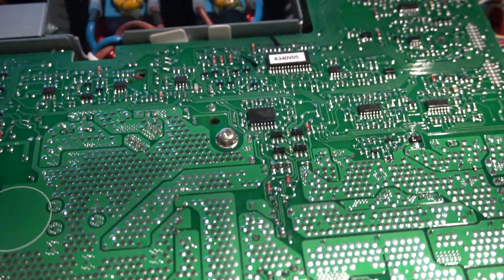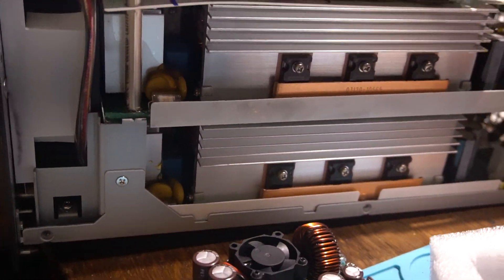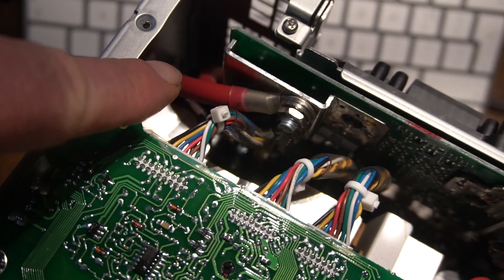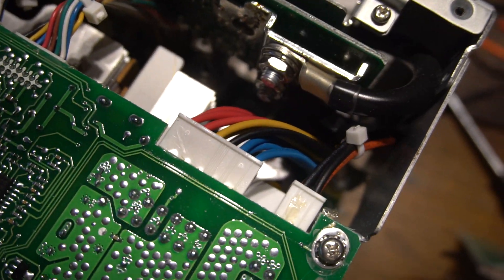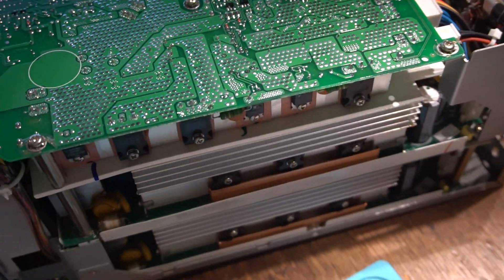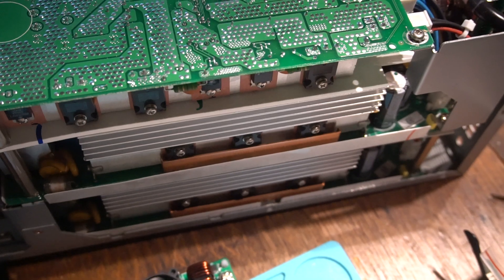I took the cover off and it's not quite what I was hoping for — there is absolutely not an ounce of space inside. If you look at these cables, they're humongous great things, and that's the socket going out the back. You should see the cables and the bloody great 13mm nuts holding everything together — it's an absolute monster. I don't know, we're frightened to connect it all up really, with all that power.